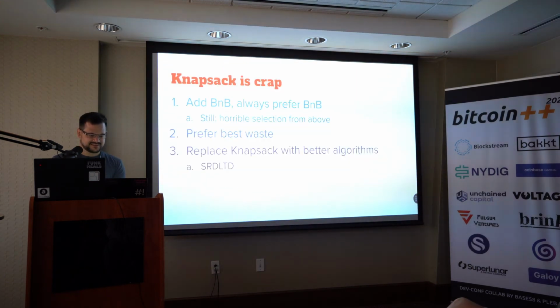All right. So the conclusion here is obviously that the knapsack coin selection algorithm is crap, because it optimizes for the smallest change and not a good outcome for the user. And first we fixed that by adding the branch and bound algorithm, which looks for changeless solutions. But there is not always a changeless solution because it requires a specific combination of inputs. So if there's no changeless solution, we would still fall back to knapsack, and that would still happen. Then we introduced something called the waste metric, which I want to get into a little bit in the next slides, to have multiple algorithms create input sets and then pick the most opportune. And the step that I'm working on right now is get rid of knapsack and put some better algorithms in there. So hopefully this will never happen again.